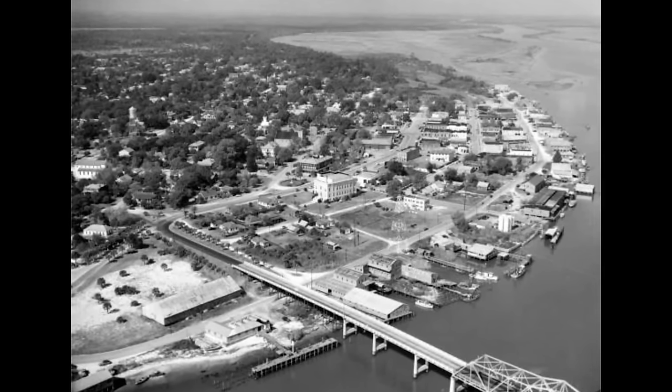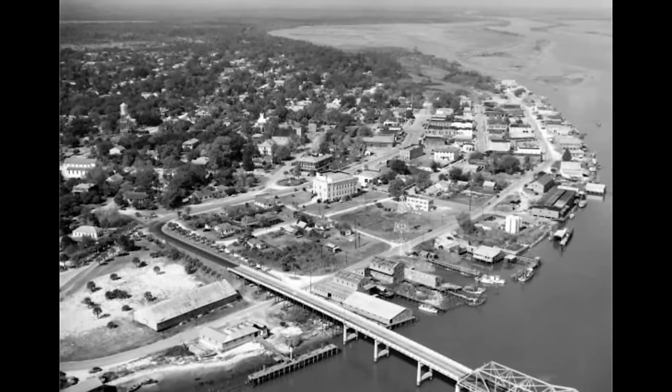This property was first purchased by Mr. McClay, where he built a Greek revival style home in the late 1820s, early 1830s. For Mr. McClay, the property was purchased by Mr. Clark. Now, Mr. Clark had a plan. He was going to redo the Greek Revival home and turn it into a gorgeous Queen Anne masterpiece. It was the trend of the time, 1895, and he was going to bring his new bride here to live in the beautiful home he was building for her. Tragically, Mr. Clark's bride refused his proposal, and he never married. Not only did he never marry, he lost the house.